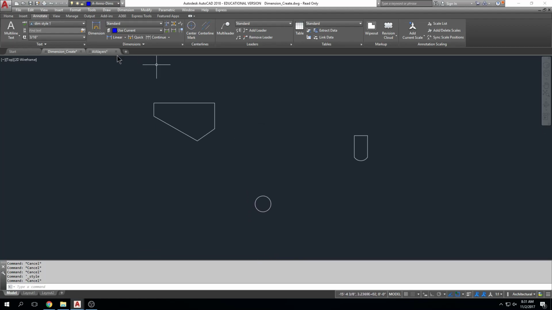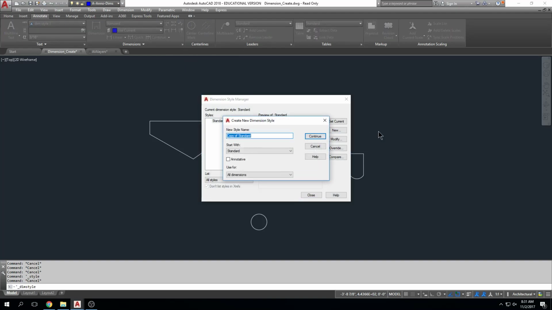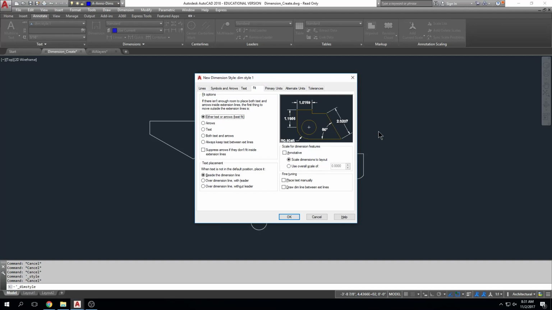Now I want to create an actual dimension style. We'll create a dimension style and then we will apply dimensions. So I'm going to access the dimension style dialog box by going to annotate here and clicking on this little flyout. I'm going to click new, call this dim style 1 and hit enter.